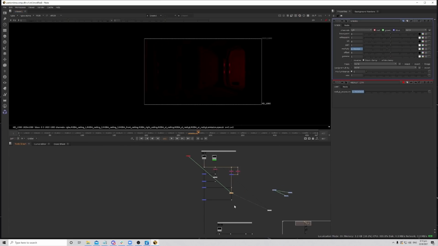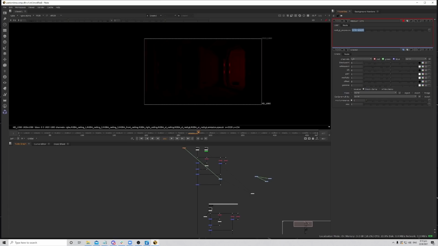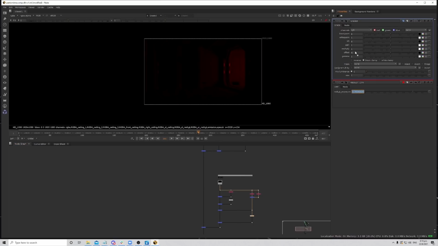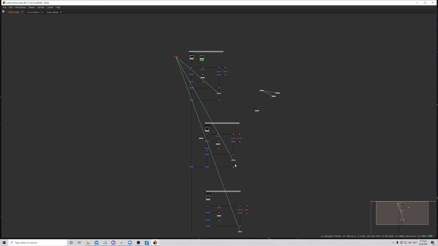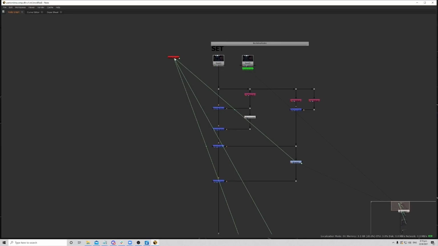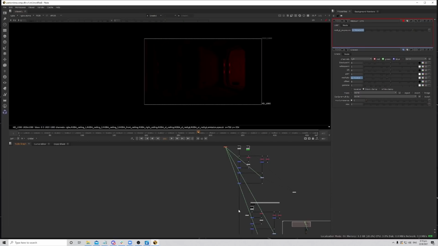Then very simple, we can do this for the rest of the two nodes. I'll just do the quick one so I don't need to type. Control click and drop, then control click and drop. Now you can see all three of the grid nodes have their expression linked to my main control here.